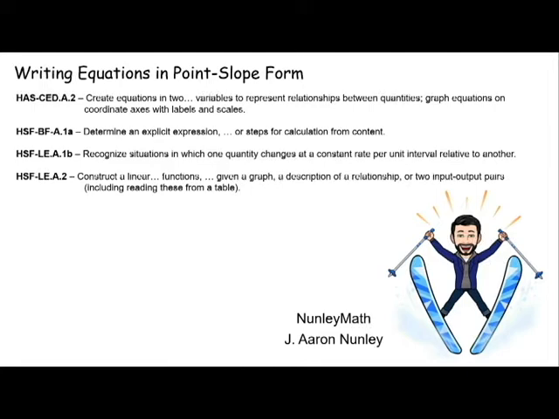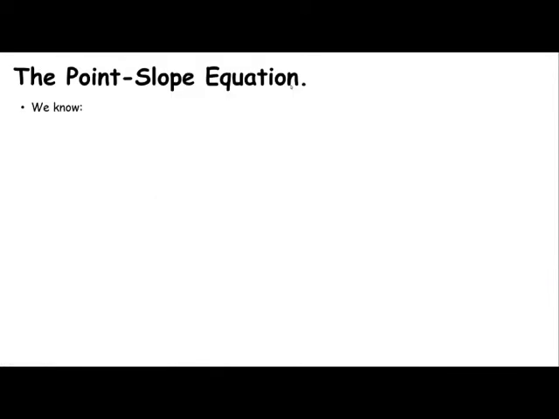Today, I have a third form of a linear equation that I wanted to show you that I actually find to be very, very helpful and extremely fascinating. This is called the point-slope form of a linear equation. And the reason I like it so much is because of how we develop this particular pattern or formula.